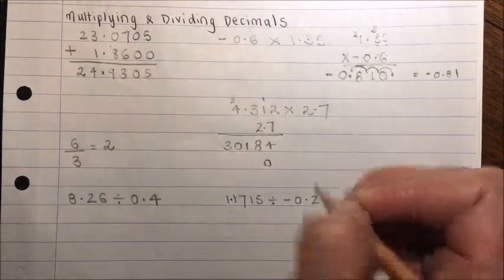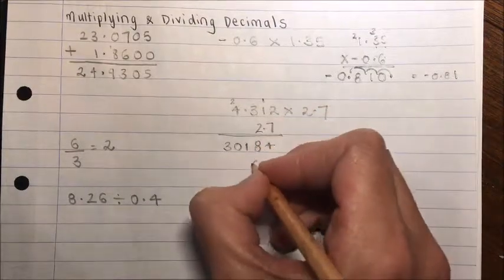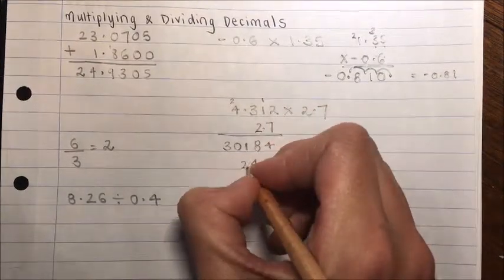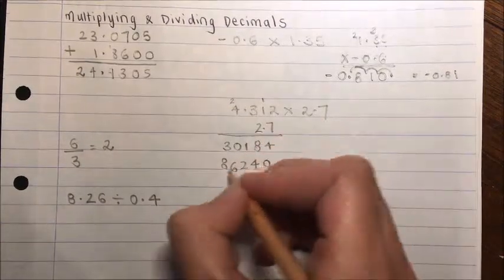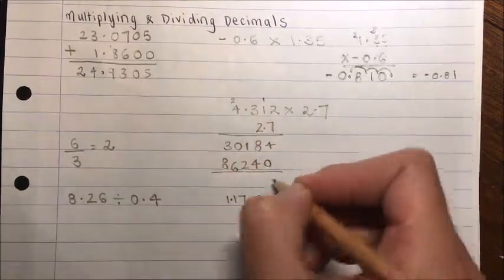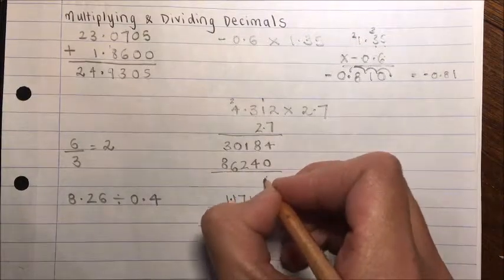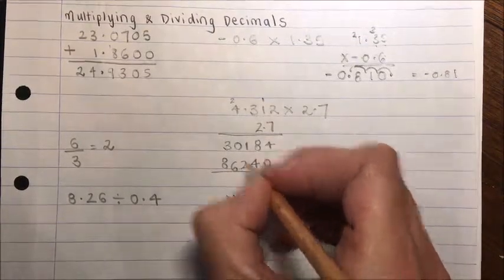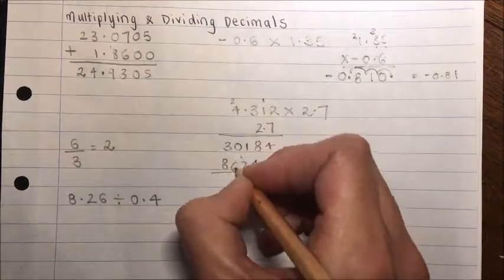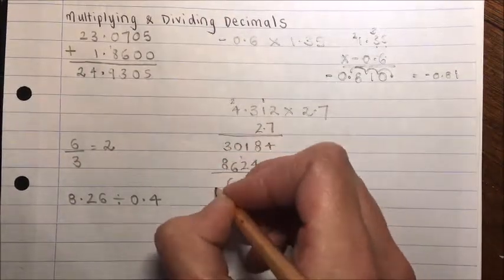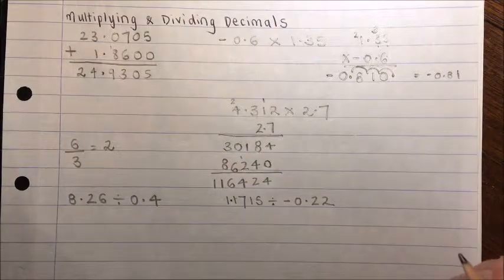Now we're dealing with the next lot of units. Pop down a 0. 2 times 2 is 4. 2 times 1 is 2. 2 times 3 is 6. 2 times 4 is 8. And then you add them up. 4 and 0 is 4. 8 and 4 is 12. 1, 2, 3, 4. 0 and 6 is 6. 8 and 3 is 11.